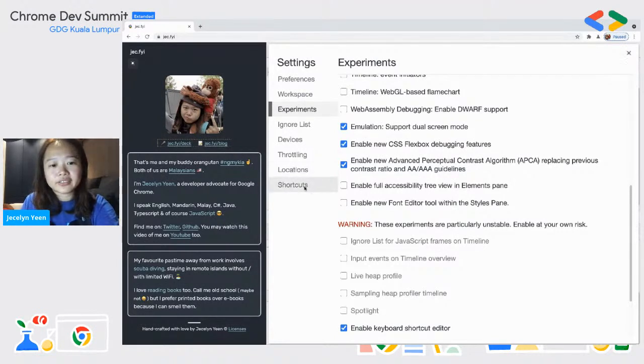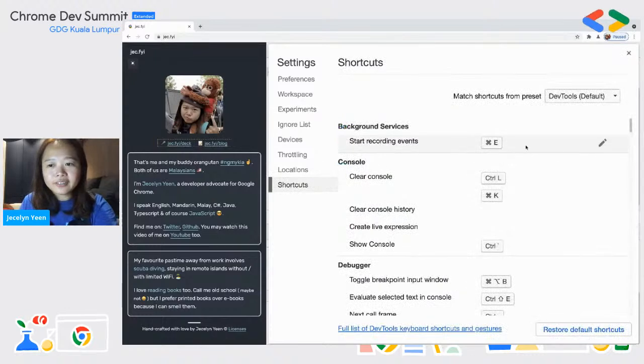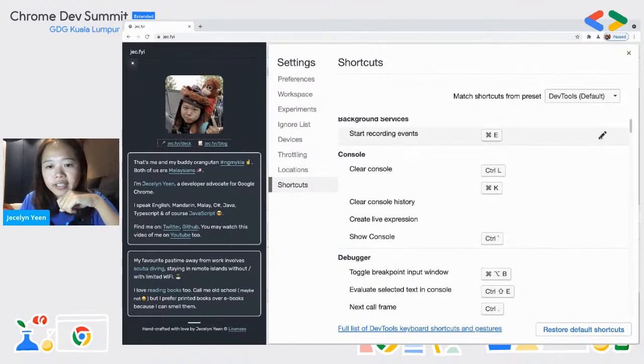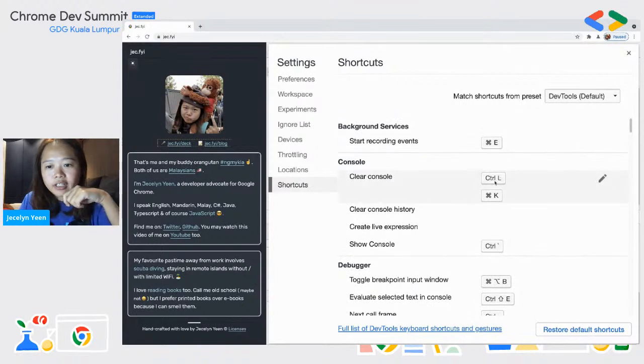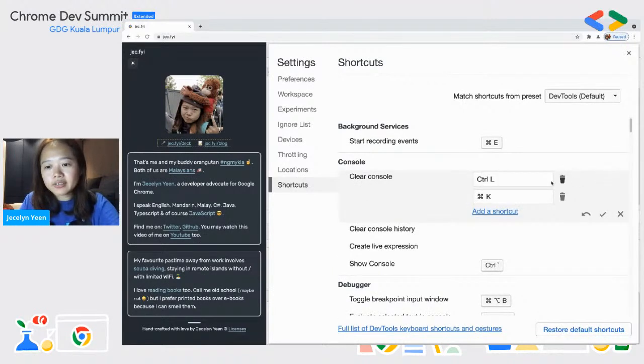And then you go to the shortcuts. Now you can edit. We show an edit button here because just now I already enabled that. And then you can edit the shortcut. For example, to clear your console, previously you could press Control L or Command K. Let's say now I want to edit it.